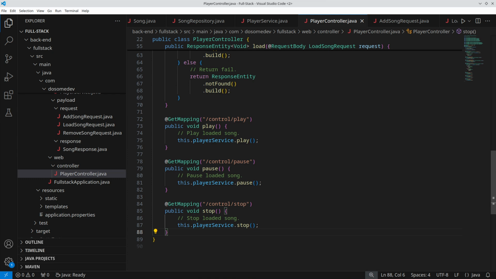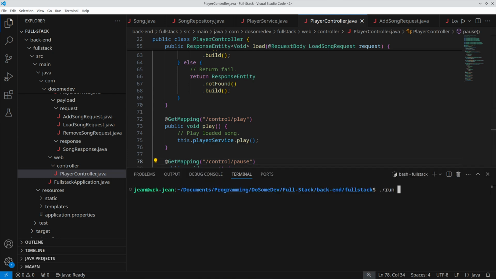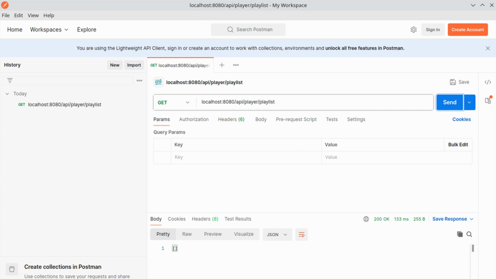We have created everything we need. We can now run the application and start a set of tests using the application Postman, which is a popular API development tool for testing APIs. It really simplifies the API lifecycle, making it easy to create and consume APIs. Let's start by asking for the playlists. This responds with an empty list.